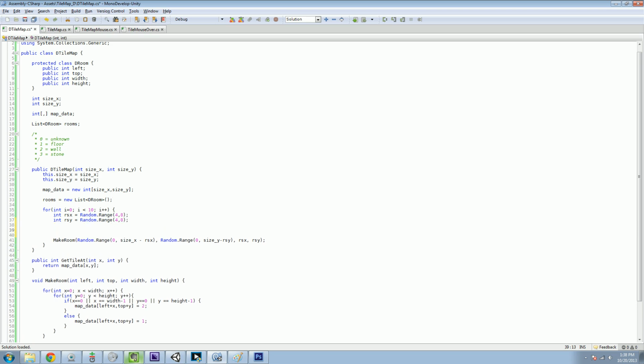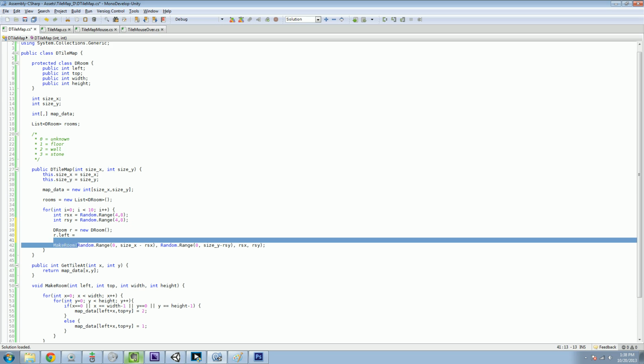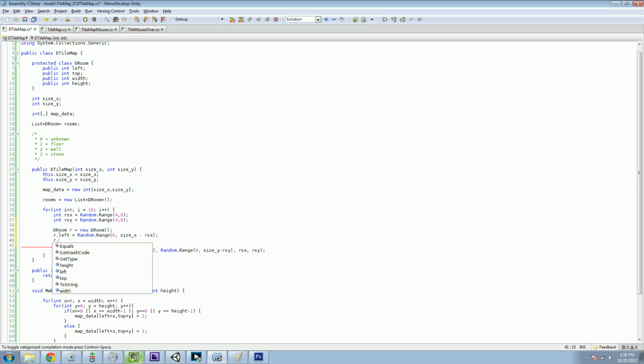But what we're going to change around is we're going to create a DRoom, r equals new DRoom. r dot left is going to be equal to this range here. r dot top is going to be equal to this range here.